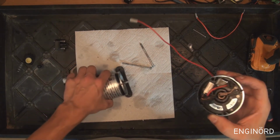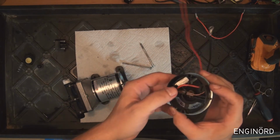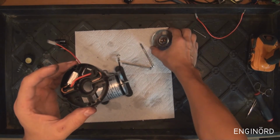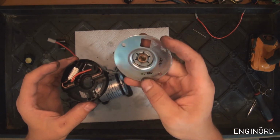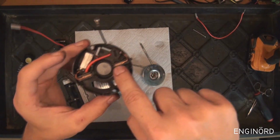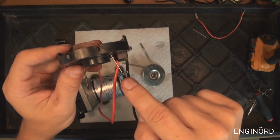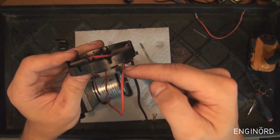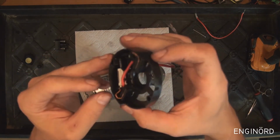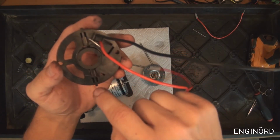This can be problematic when you're installing the brushes, so that can be a tedious job. So here's how you do it. Try to remove this back cover. Okay, it just slips off easily. And then I push the brushes back against the spring, and I just used a pin, and that pin is holding the brush in place. So you can see there's a pin, and there's an Allen wrench on this side. It doesn't matter what you use, as long as it fits into this slot, it will retain the brush.